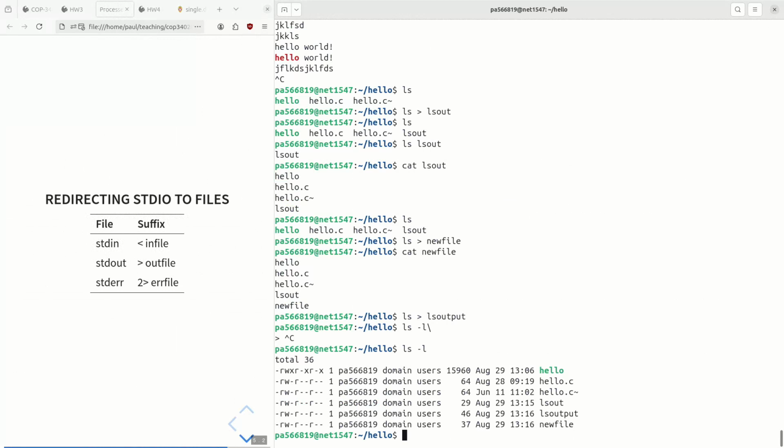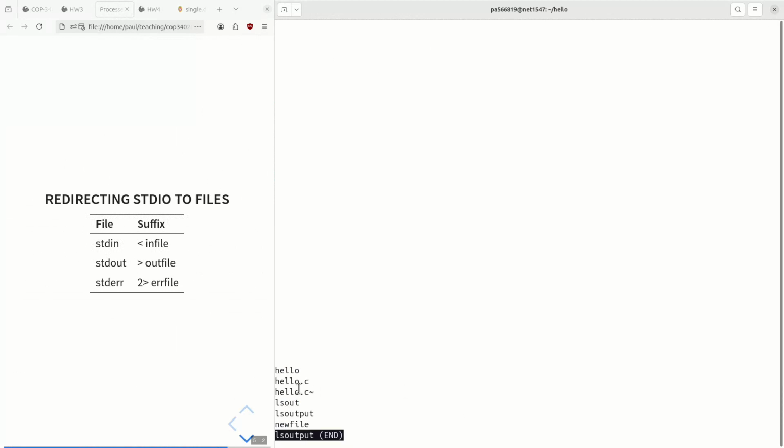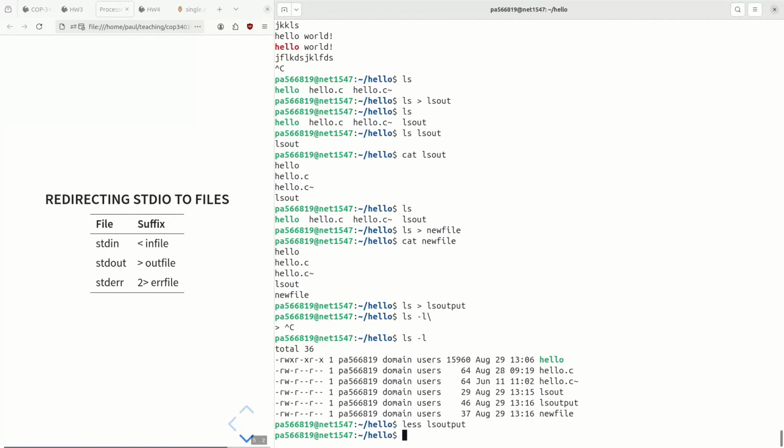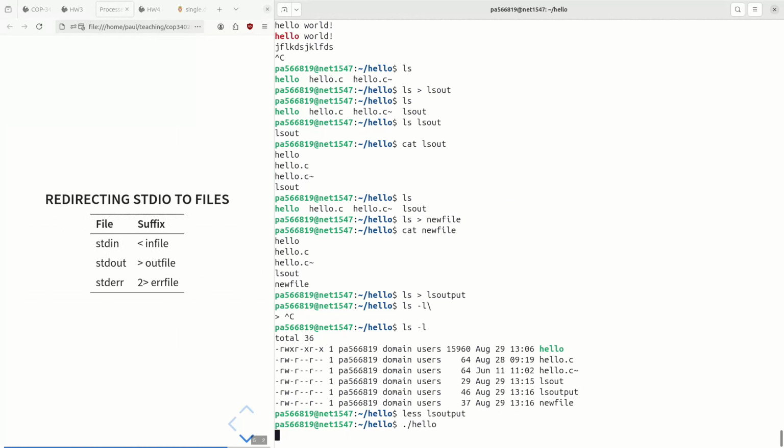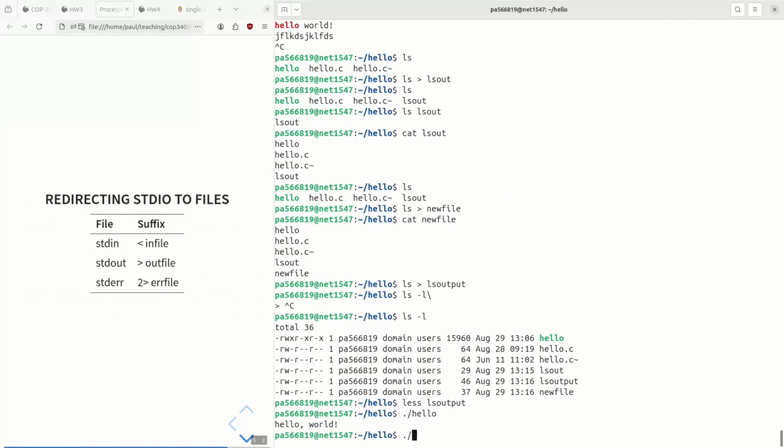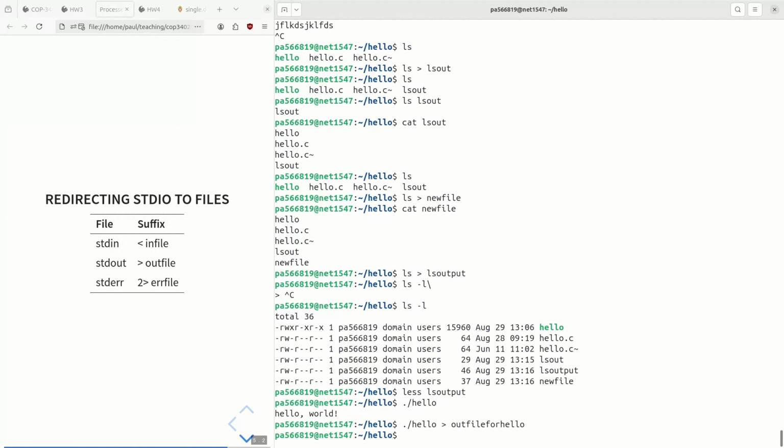And the contents of this file, if I type less or whatever command you want to use to print it out, is the output of ls. So it took whatever program you ran, whatever output it generated to standard out, like the programmer of ls probably wrote printf, or my hello world program, for instance, which just writes printf hello world, I can redirect that output to a file. And that's without changing anything in my hello world program.